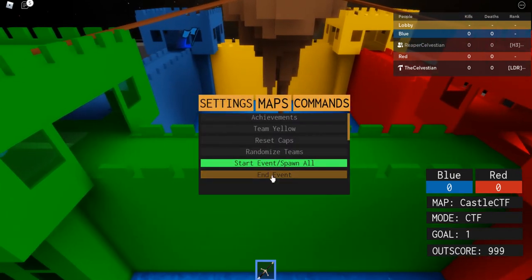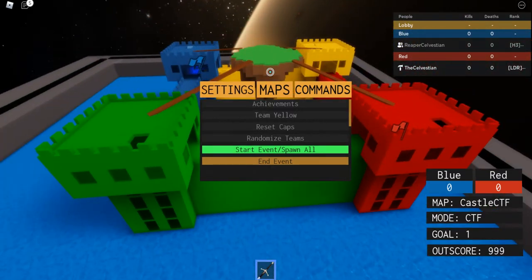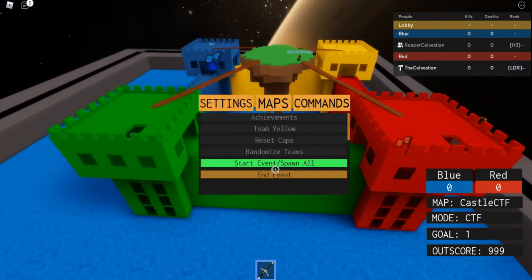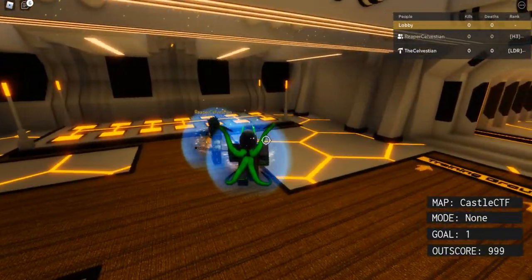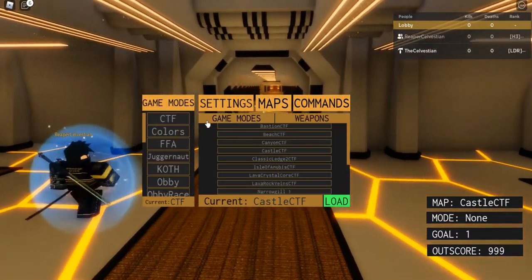Then when you're done with the event and when the teams have been declared the winner, and it'll show at the top in the center of the screen saying this team has won by 1 point or whatever, that's when you'll click End Event after you've noted who the winners are and you note down who to award the promotions to by the end of the event. So now you'll go to the game modes.